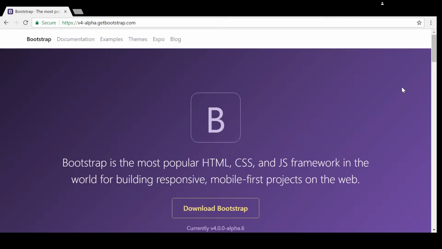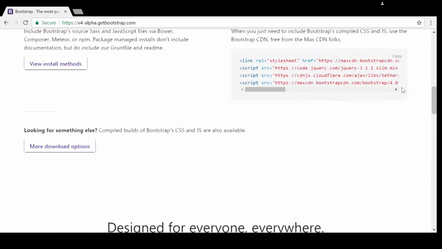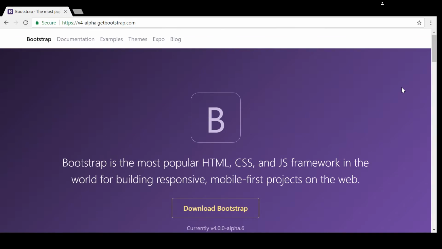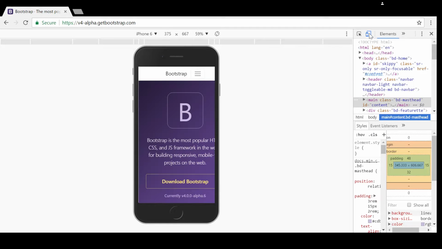In this window, we are going to look at responsive web design. I'm going to use this Bootstrap website and developer tools for this example. To access the developer tools, I will right-click anywhere on the web page and select the Inspect option from the right-click menu. On the right-hand side of my screen is the code view, and on the left-hand side is a preview of our website.